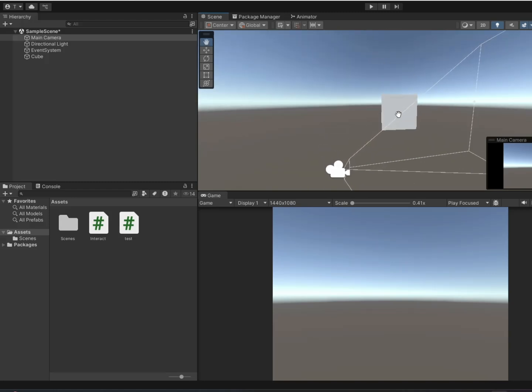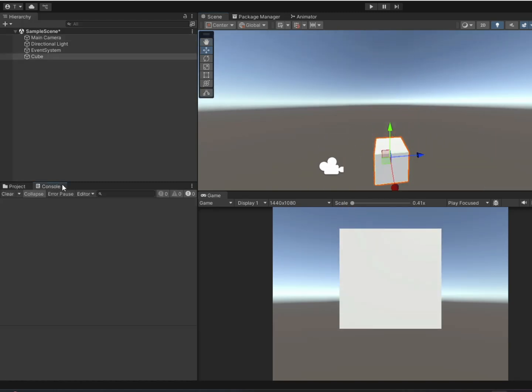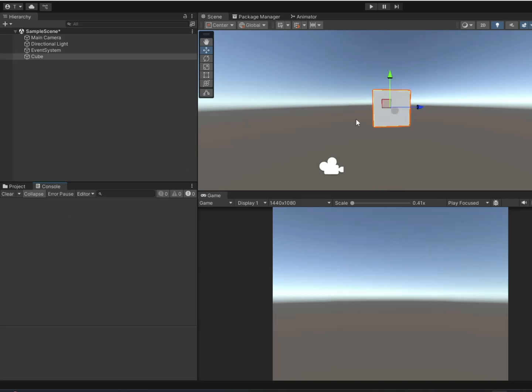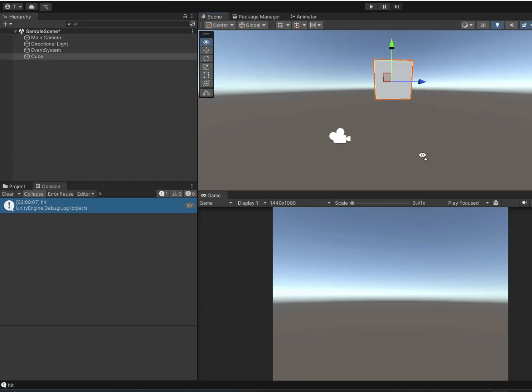Once the cube right here is right in front of the camera, it's going to say hit in the console here. And here's the demonstration. There you go. You see, Debug.Log hit. And we've got hit.